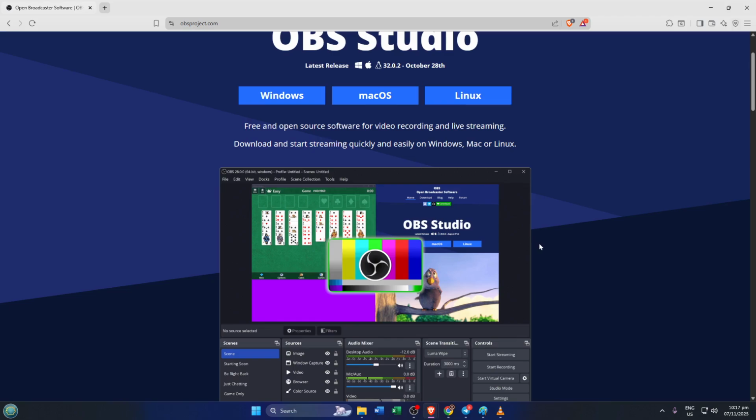In this quick tutorial, I'm going to show you a super useful trick for OBS Studio: how to convert mono audio to stereo. If you've ever had your microphone or any audio source playing in just one ear and that's driving you a little crazy, you're in the right place. By the end of this video, your mono audio will sound balanced and crystal clear in both the left and right channels, whether you're live streaming or recording.